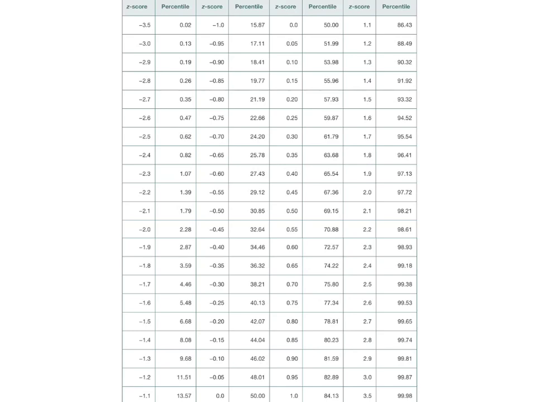The second thing to notice is that this chart doesn't show all of the z-scores and percentiles, so we were just estimating and getting pretty close to the z-score that we wanted. If you used an online calculator or the tool in Excel, this would give you a more exact calculation for these things.